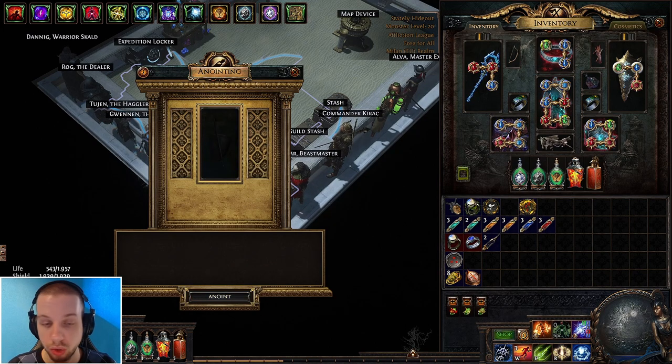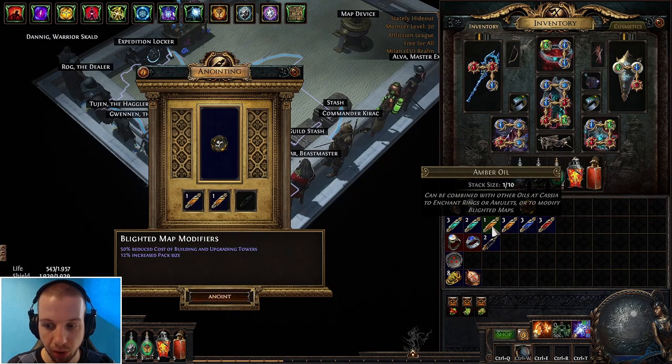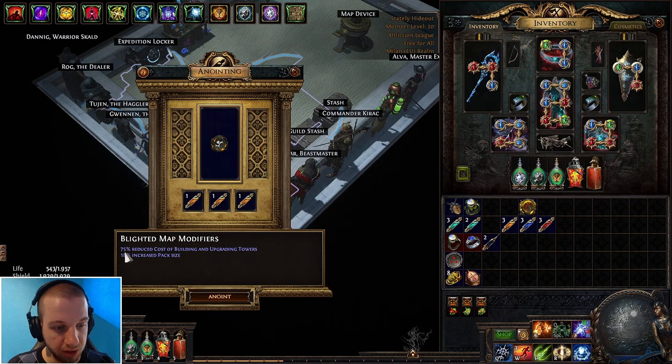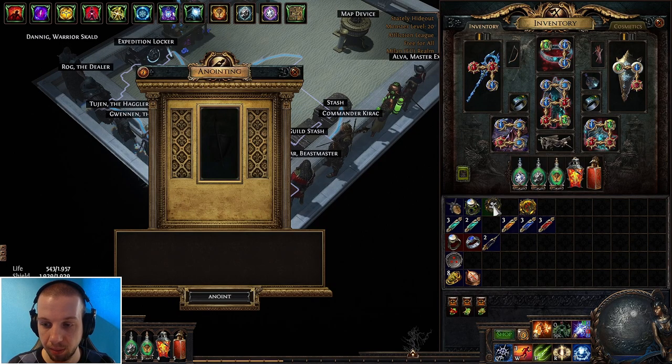And they are also used to anoint implicits onto blighted / blighted ravaged maps. So I take a blighted glacier map and 3 amber oils and I would get 75% reduced cost of building and upgrading towers, 18% increased pack size. We anoint that and now we have that on our blighted map.